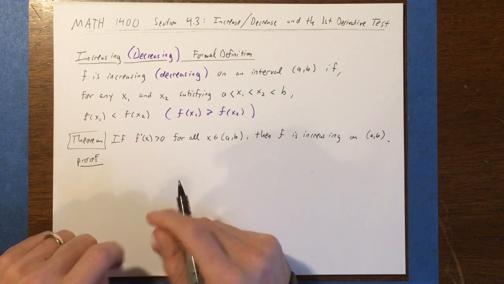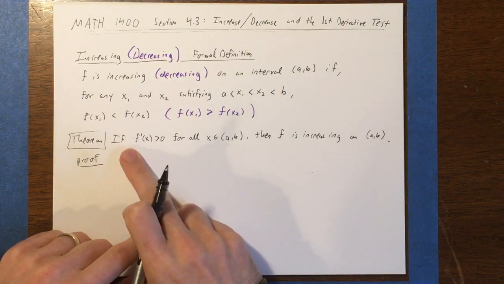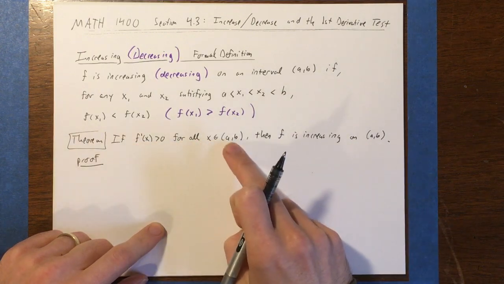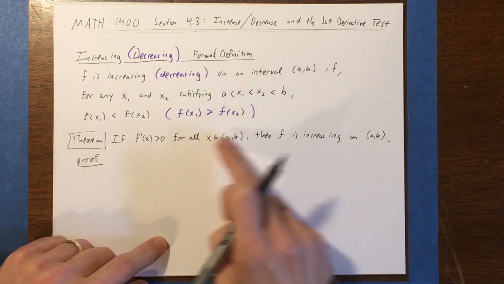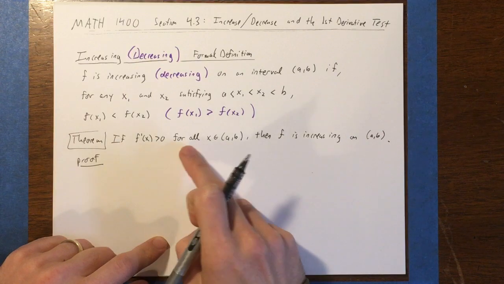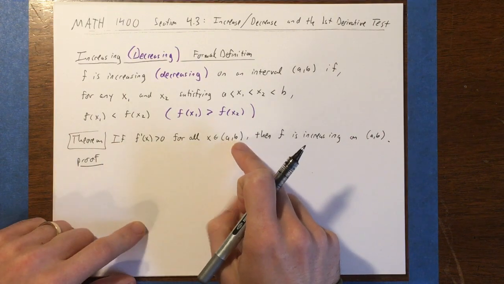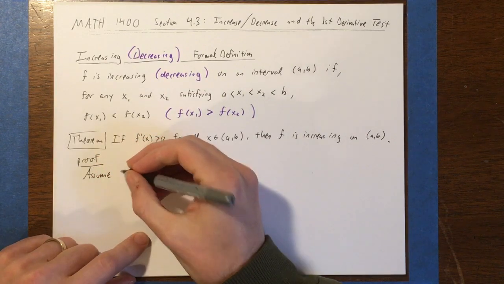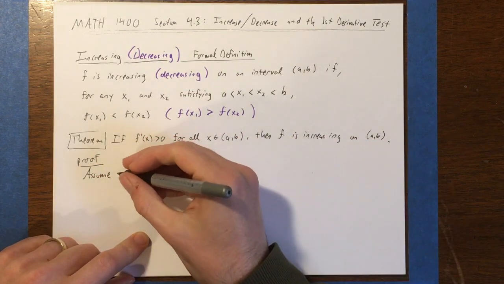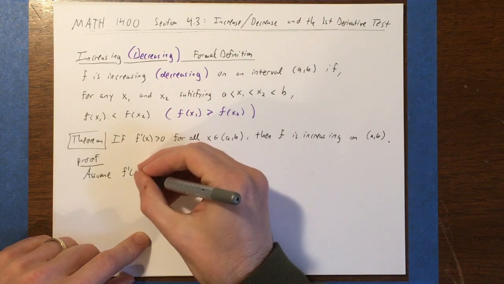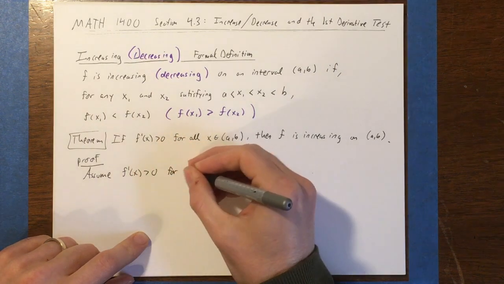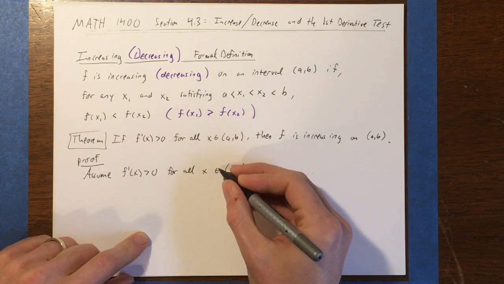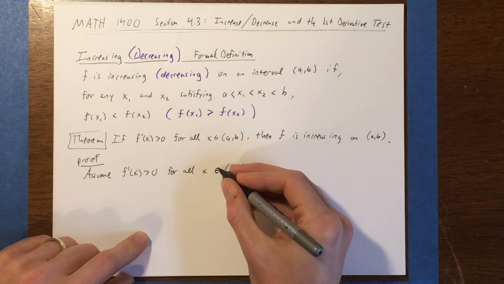Whenever you're trying to prove a statement that says something like if A, then B, the first thing you want to do is just assume that your A is true. So in this case, A is the statement f prime of x is greater than 0 for all x in the interval a to b. So we're going to start by assuming that that is true. Now, given that assumption, we have to prove the following thing, right? So I'm going to write: assume f prime of x is greater than 0 for all x in the interval a to b. This symbol right here means is an element of. I think we've used this symbol before.